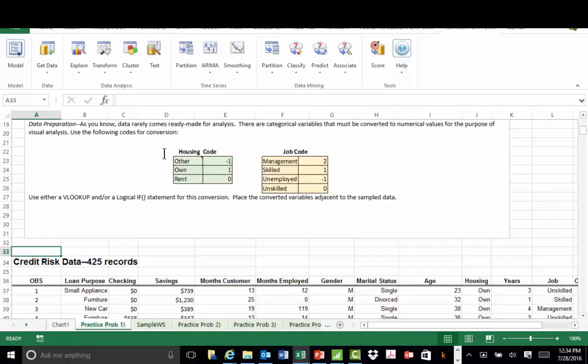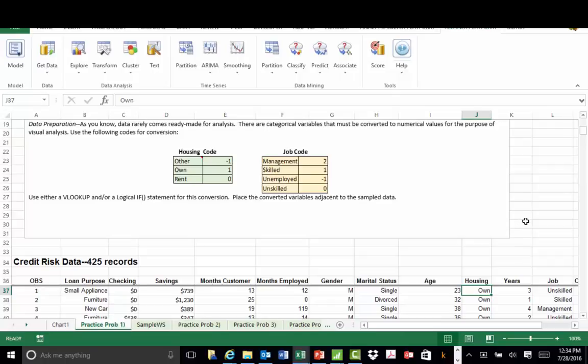So we'll create a code for housing and a code for jobs, and there are 4 categories in jobs. And we'll see how we do that. Obviously, you're going to have to take this text and convert it into something. The way we convert things in Excel is either through an if statement or through a vertical or horizontal lookup. So a VLOOKUP would take that value in this cell, go over to a table and say, if I've got own, how do I convert that into a numerical value? And we'll see how we do that in just a second. Okay, so let's do the first part of this.